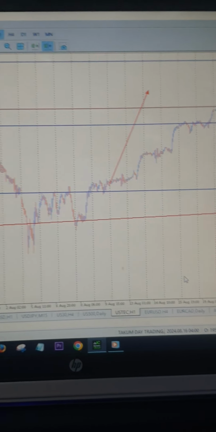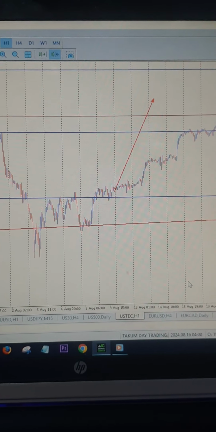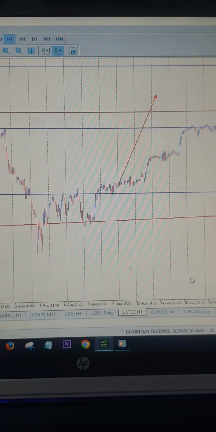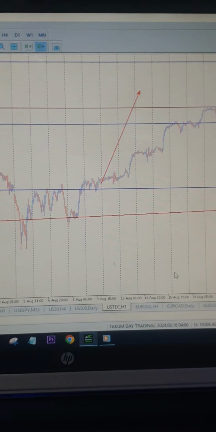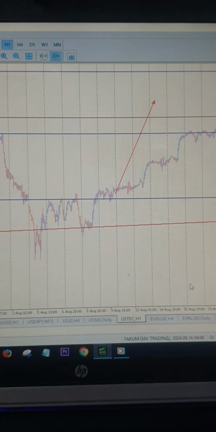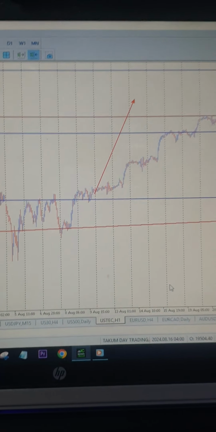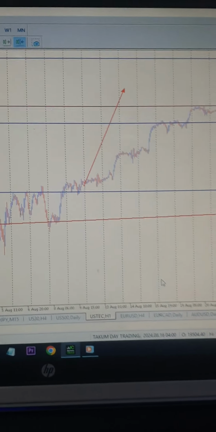The first thing you need to know is the market structure, where the market is going. Is it trending upward or trending downward, or is it moving sideways? Then from there you have your psychological levels, or what they call support and resistance. From the support and resistance, you can now know how to target any trade.